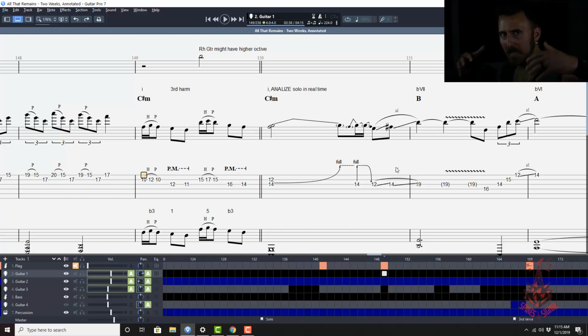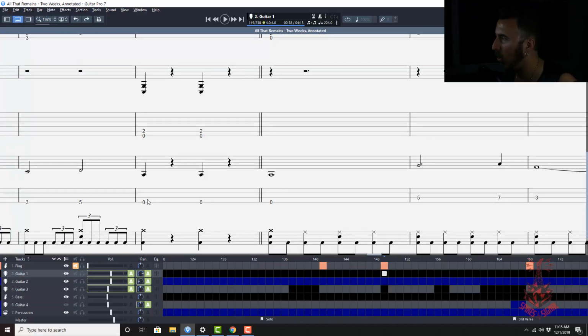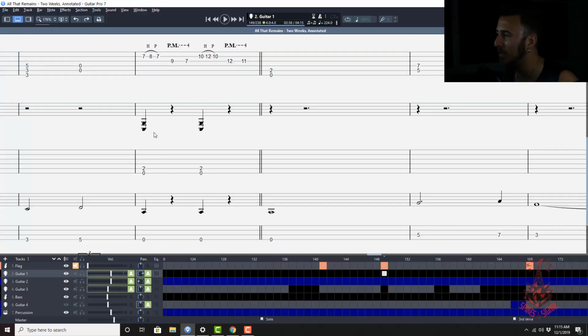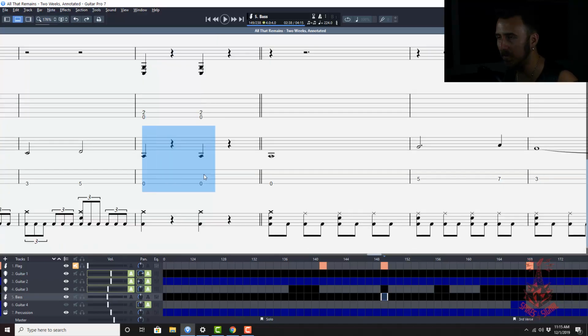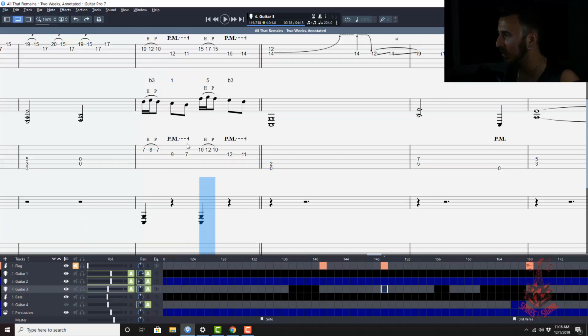So again, I'm going to be micro level with a lot of this and get into the weeds with what we need to, but not every little bit of it. Looking at the bass line right here, although I don't necessarily hear this in the song, what this tab shows is just C minor chords and notes on the bass being played. I think that maybe on this chord right here, they might be having Mike or someone jump up an octave and play a chord an octave higher, just to make it sound like it's rising. Not positive one way or the other, but I do feel like I hear a little bit of movement.